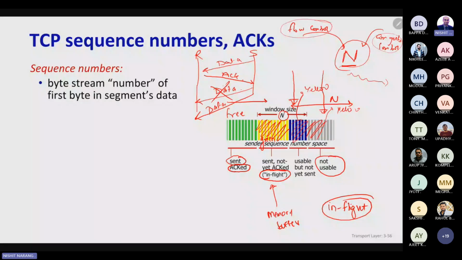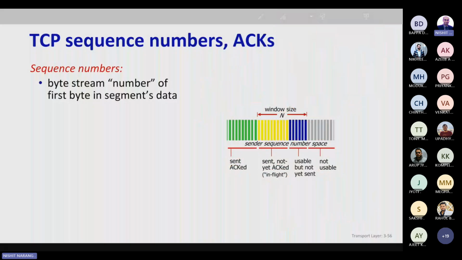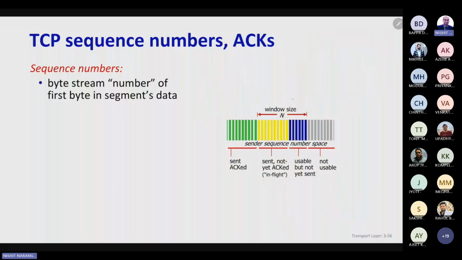This is the maximum bytes that the sender can send to the receiver waiting for an acknowledgement. Once the acknowledgement comes, these bytes can be freed up and I can shift my window of n to the right. And that is why this mechanism of keeping a window of n and shifting this window gradually as you keep getting acknowledgement for the previously sent bytes, it's called a shifting window method. Okay, so the bytes which fall within the window are the ones which are eligible for transmission towards the receiver.